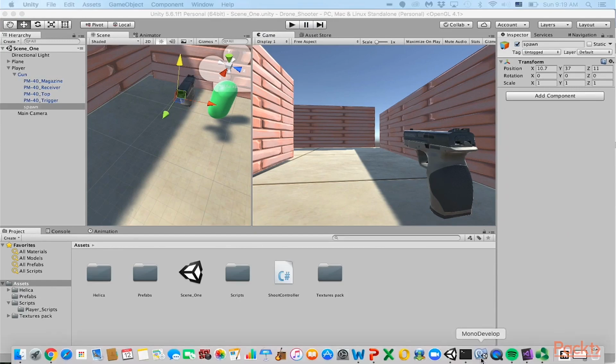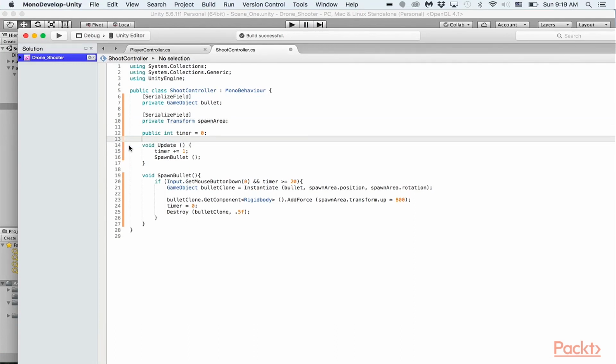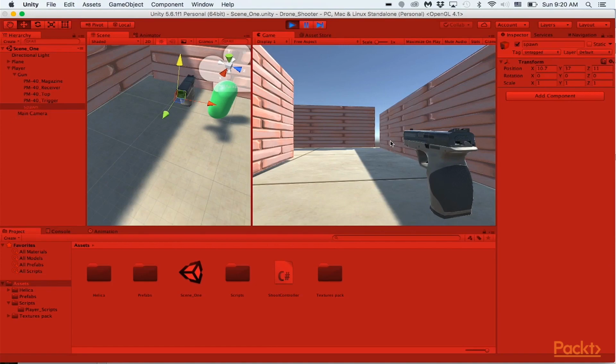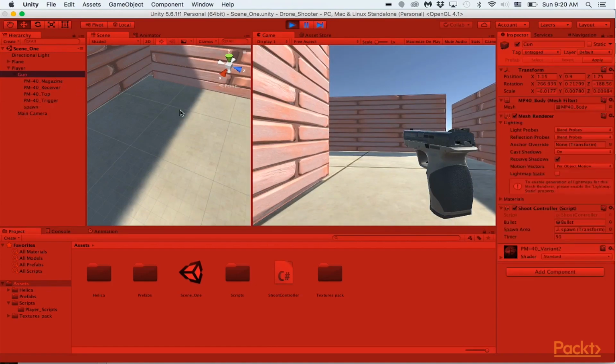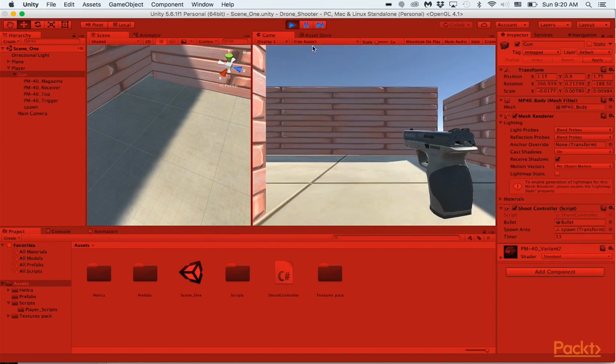Alright, so actually if we go back into our script, I actually put it into a start method. I actually meant to put it into an update method instead. So right now just change your start to update and it should actually work. Okay, so as you can tell, the bullet is actually kind of spawning out of the handle of the gun. But our timer is still going, and our timer actually resets, so we have not so much of a crazy spawn rate here with the bullets.